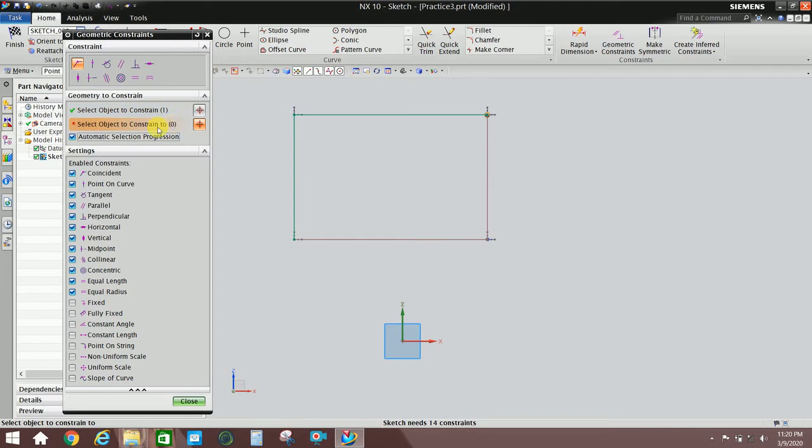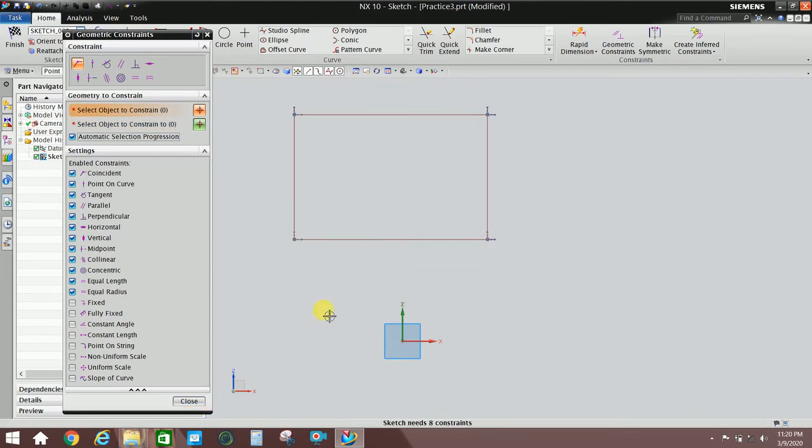You can see it automatically came down, and I'll select the second. So it took the constraint, right? Automatic selection will help you to constrain the sketch faster. And I'll select this endpoint with this endpoint.